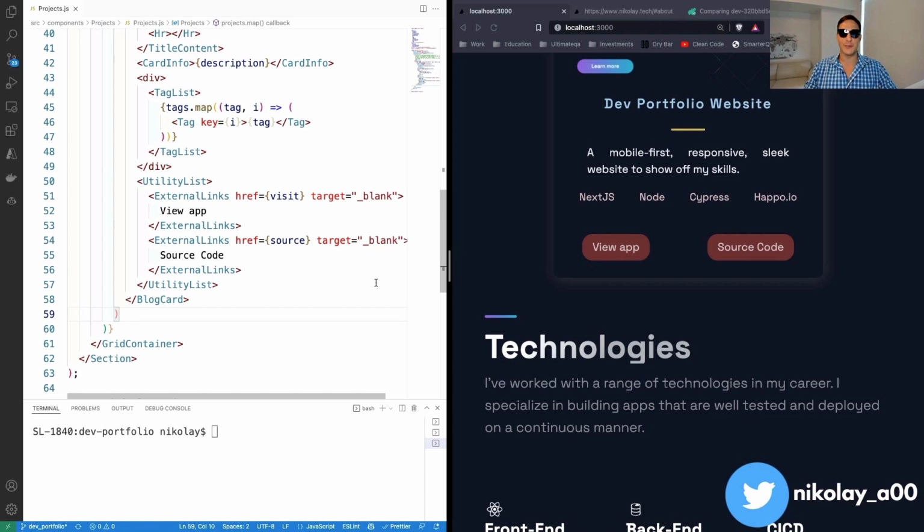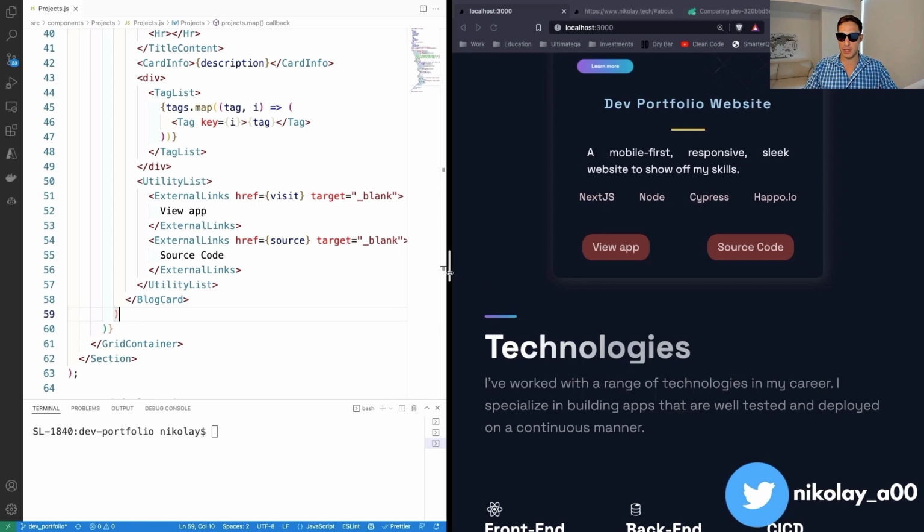All right, so I've gone ahead and implemented the rest of the application in interest of time so that we can talk more about testing and of course do the most fun part, which is deploy it to production so that we can proudly display it to the entire world.